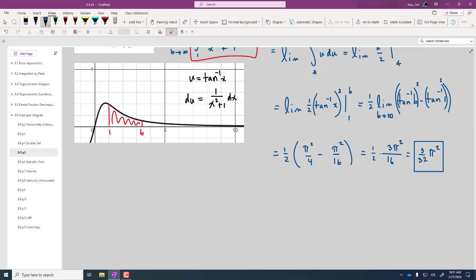So this improper integral converges. We say it converges if the limit is a number. We say it diverges if it goes to infinity. We can also say that the area is finite, and that area is unbounded. That goes on forever and ever. That unbounded area is finite, which is a little unsettling in some ways.